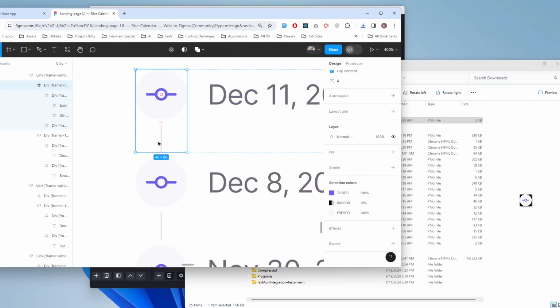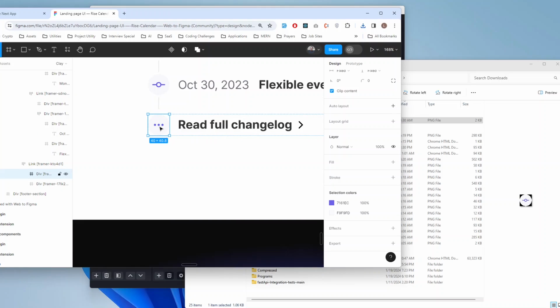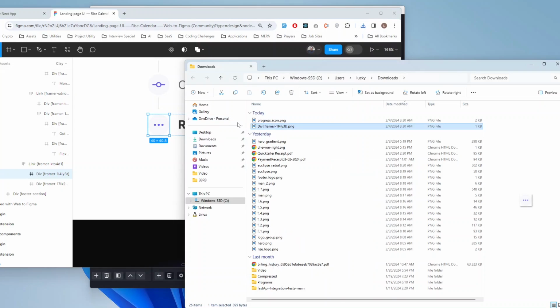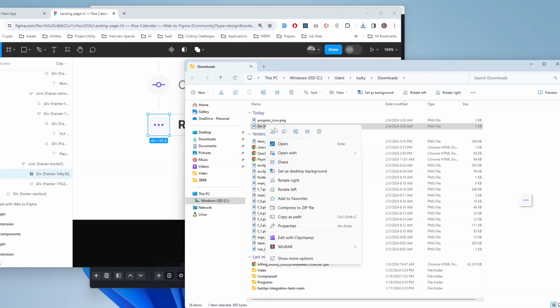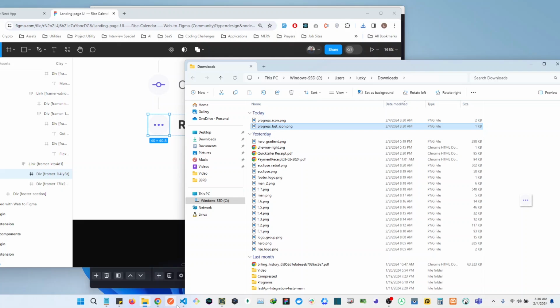Progress icon. Alright, so this is going to be the progress last icon.